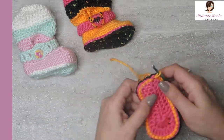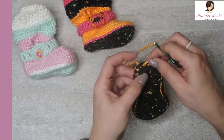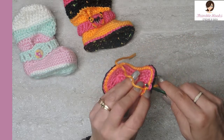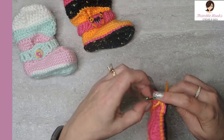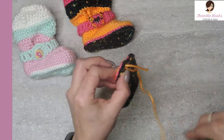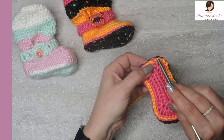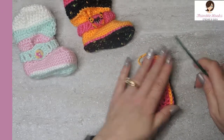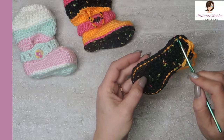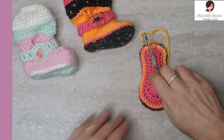And I already had this little tiny piece. Normally you would cut off right now and pull that through. And then we'll turn right here where your original tail starts. Go through that stitch, through the black and the pink, and pull this one down just to get him out of the way, but not too tight because you don't want to lose this stitch. This stitch is amazingly important. So there we go. We've got the black right here, the pink right here, and a little edging of the mango on the bottom. Got a good start.